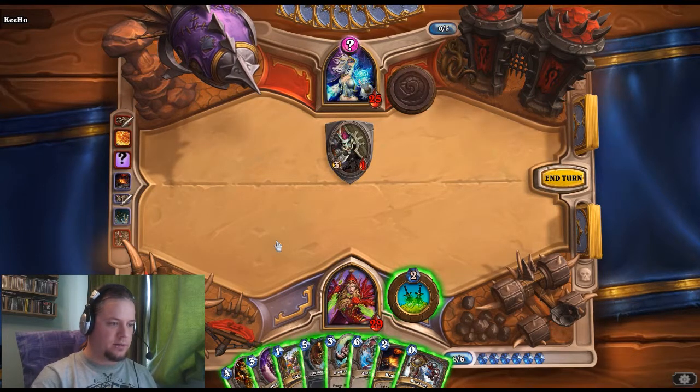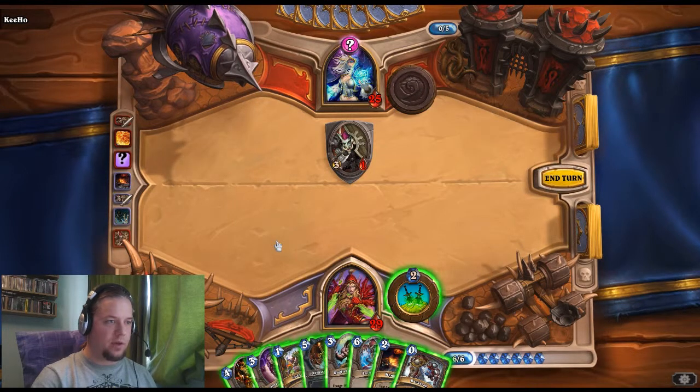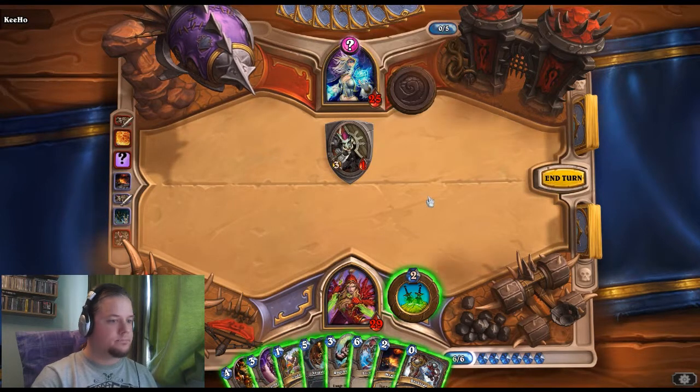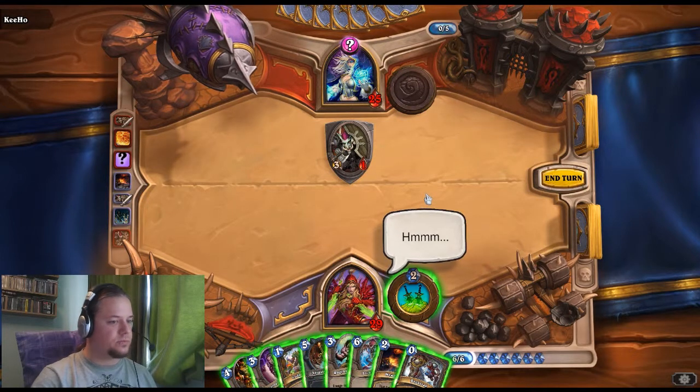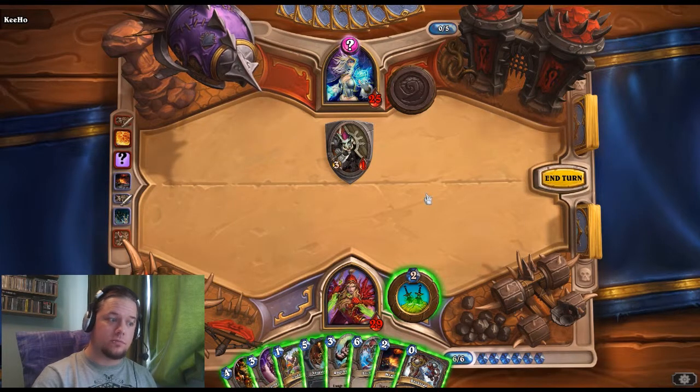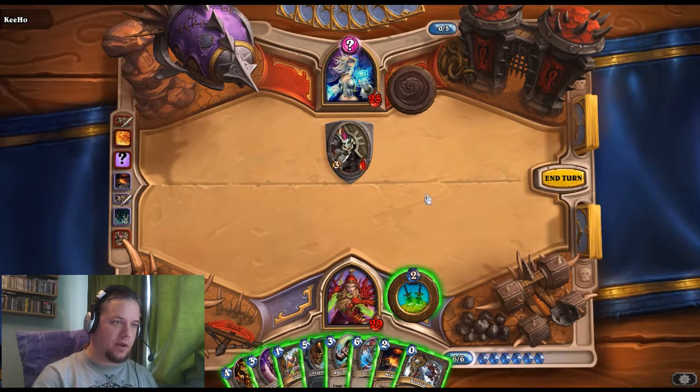We have 6 mana. So what do we have? I think putting another taunt might be useful, but I don't know what this secret is. So we have to be careful. It could be a Counterspell. It could be a Mirror Image. So I think whatever we put down, we have to be very careful.